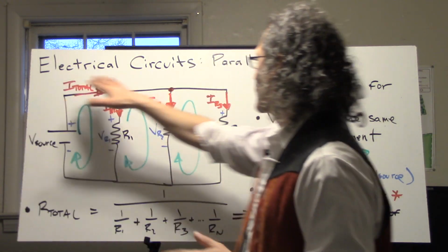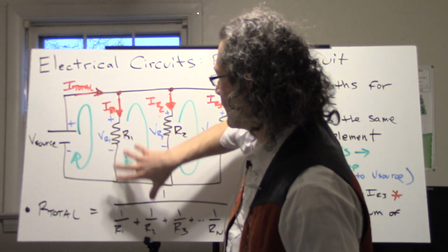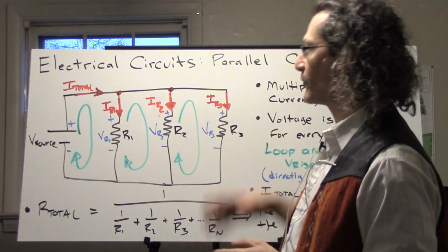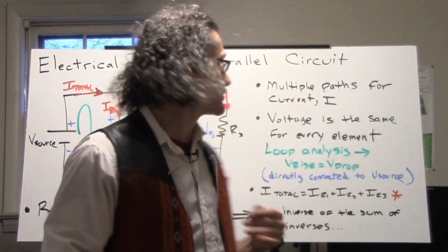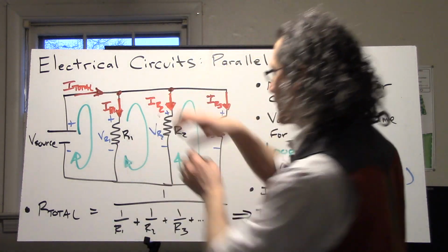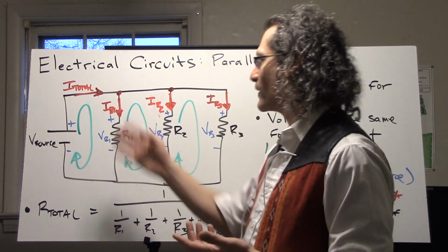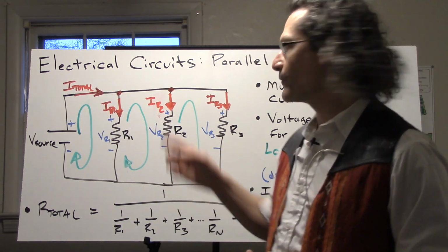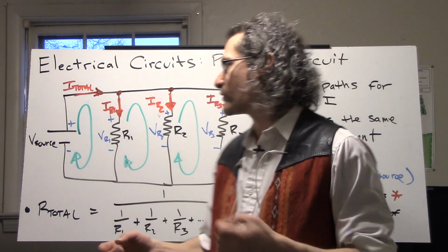So, electrical circuits, the parallel circuit. What we have here is a parallel connection of R1, R2, and R3. All right, and one thing we notice right away is that there are multiple paths for current to flow. So if I were to take one of these away, the current still flows, the circuit still operates for the other element. So if these were lamps, I'd remove the second one, the first one and third one still function. Okay, so it's very different from the series circuit in that case.